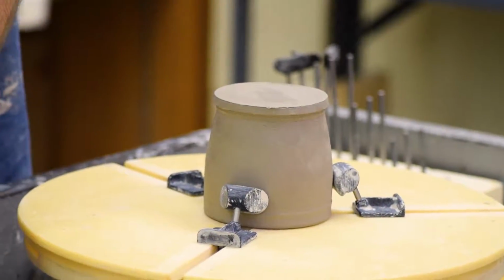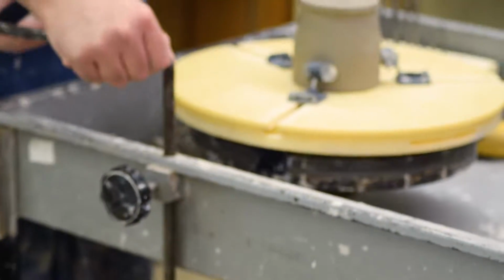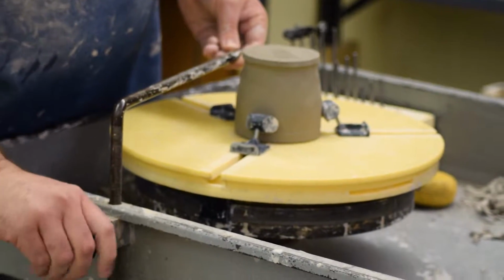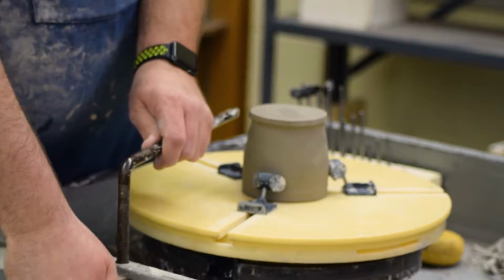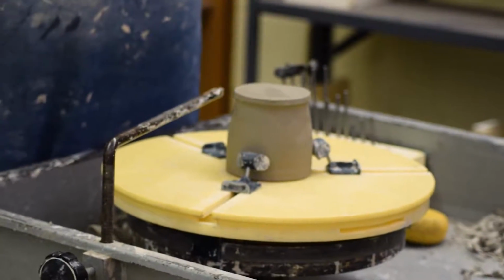On the side here, there's this knob. I want to loosen it just a little bit so that I can pull this up and swing it in close to my pot, and then tighten this so that I can use this to rest my hand on while the pot is spinning. Make sure it's back far enough that you're not going to gouge your pot out. Now you're ready to start trimming.